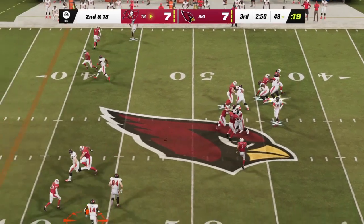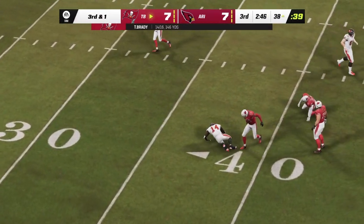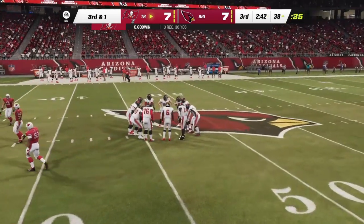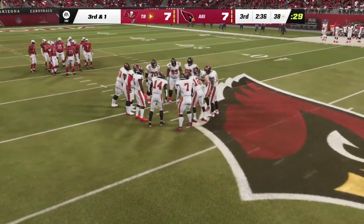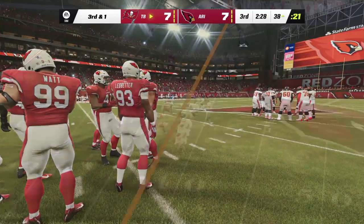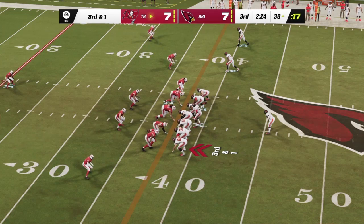Brady to throw again. Left side here, that's complete to Godwin, and the tackle is going to be made at the 38. An ex-teammate used to tell me all the time, I hate experienced quarterbacks because no matter what, you really can't hide what you're doing. And I think that right there, he knew right away where the blitz was coming from, where his primary guy was going to be, and he ended up going to a secondary target for a nice gain. I was just going to ask you, that wasn't the primary target.